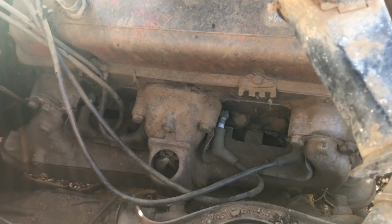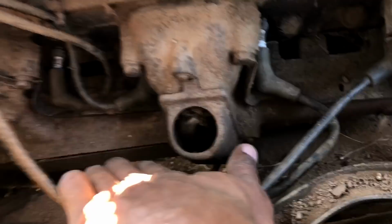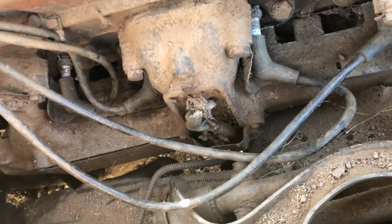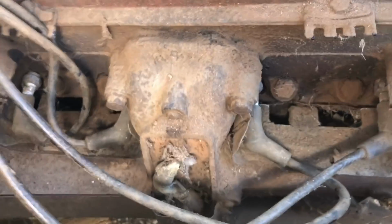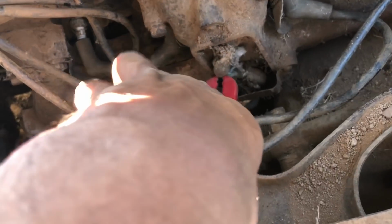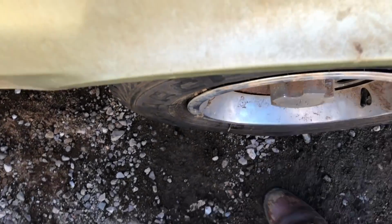Changing the spark plugs here on the other side. Actually, I'm already done with them, but I just wanted to show you guys something that I found. I was looking in here and I noticed, like, hey, that doesn't look like part of the car. So I opened it up. Oh, poor guy. Dead lizard. He didn't make it. That's not a good way to die. But these are the kind of things that you find. Dead lizard body. Let's give him a proper burial.